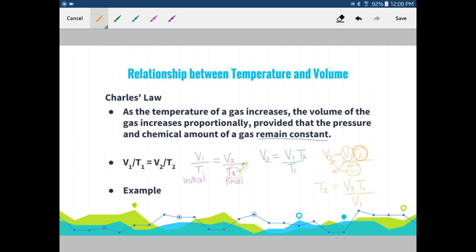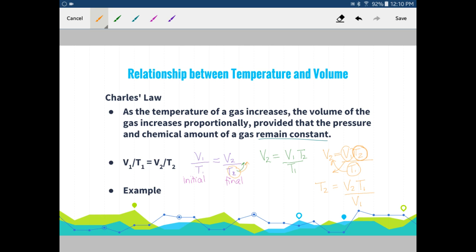So I completely inverted this formula in order to solve for T2. Please note that this is a multi-step rearranging, and if you're not familiar with it, you can't solve for T2 on the bottom because that would be 1 over T2. So if you're solving for T2, this is how you would rearrange that formula. Solving for V2 is a little bit easier, but again, make sure you're using these two formulas to rearrange appropriately.